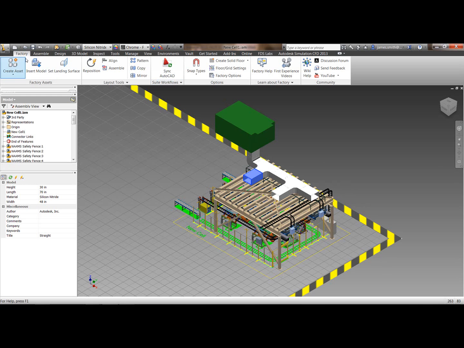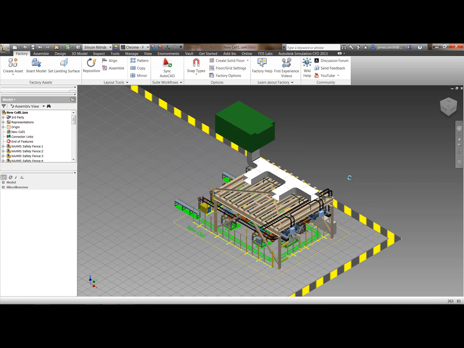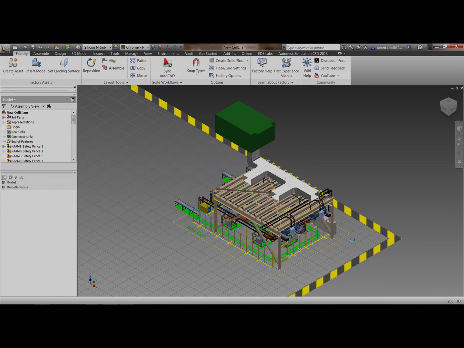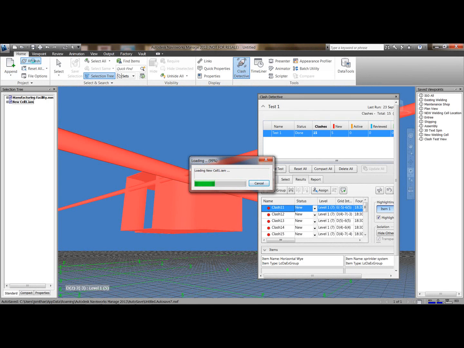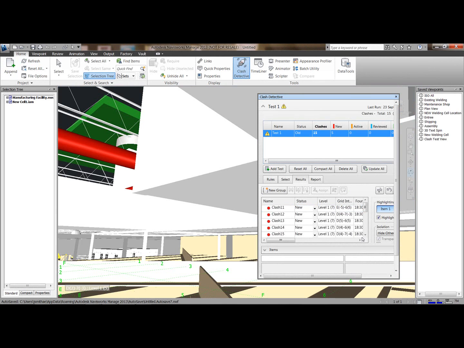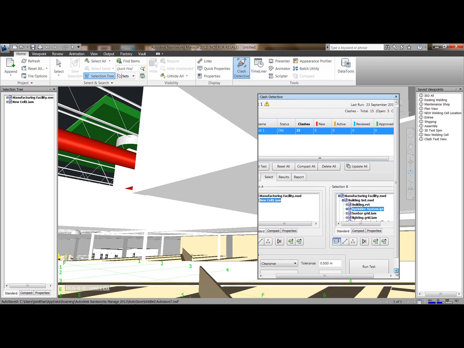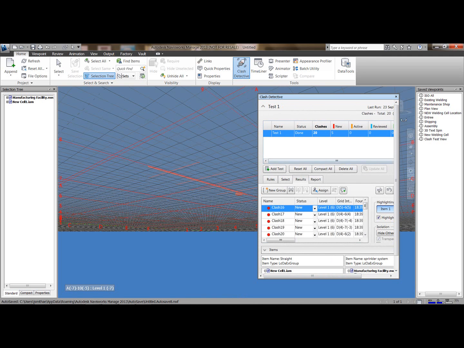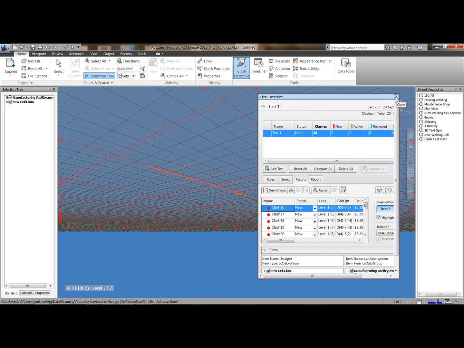So now what I'm going to do is go back and save this, and then hit back and go back to Navisworks. I'm back in Navisworks. I can hit the refresh button here at the top, and this will check the cell, all its links and associativity, and see if there are any changes and update the Navisworks model. Once this has been updated, we can go back and retest the model. I'm just going to run the exact same test, and you can see now that actual clash itself has gone. There are several others, but we can address those later.